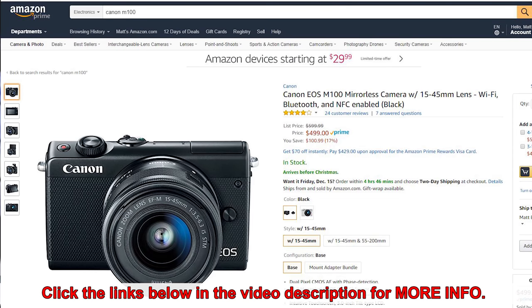Next up was the Canon EOS M100 — the darling of a little, small, compact mirrorless camera from Canon. Very nice offering, paired with a 15-45 lens, about $499 is the average retail price, although you may be able to find them on sale for less. A nice little mirrorless camera from Canon — the one caveat was I would have loved this camera if it had had 4K, and it does not.